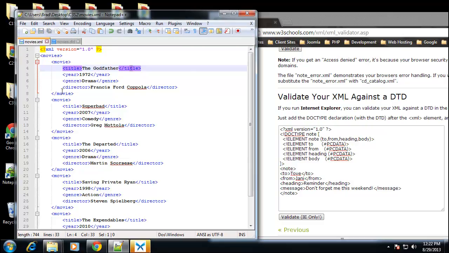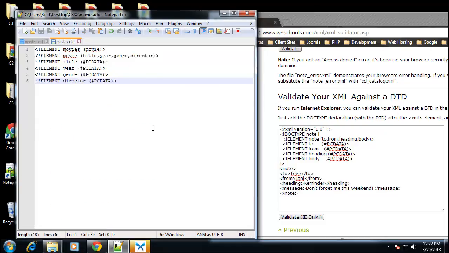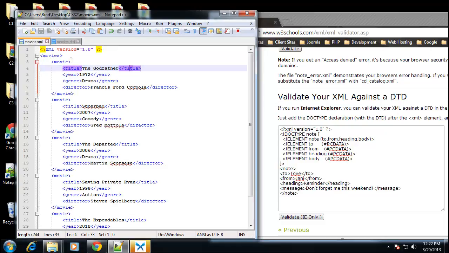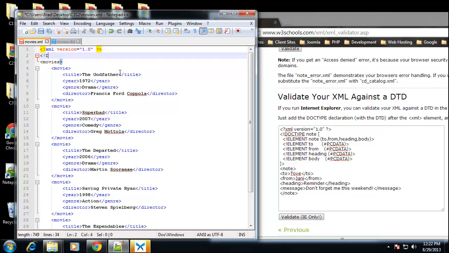Now, right now these are two separate files and they're not linked. In order for them to be linked, we have to declare our DTD file inside of our XML file. And to do that is easy. We just want to type DOCTYPE, and then we want our root element, which in this case is movies, and then we want to write the word SYSTEM and then our file name, which is movies.dtd.